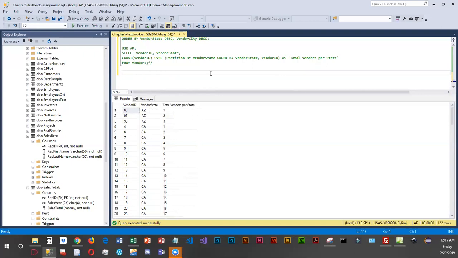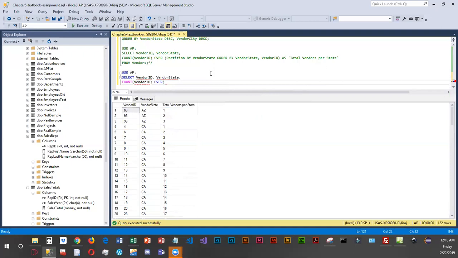So we're going to use AP for this. And we're going to select vendor ID and vendor state. And we're going to do a count of vendor ID. And now we're going to use the over clause.